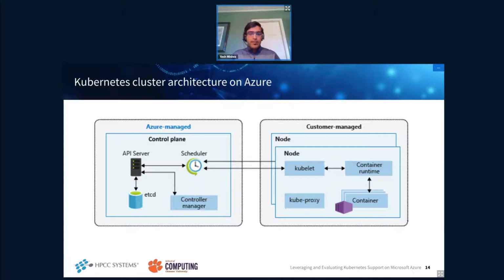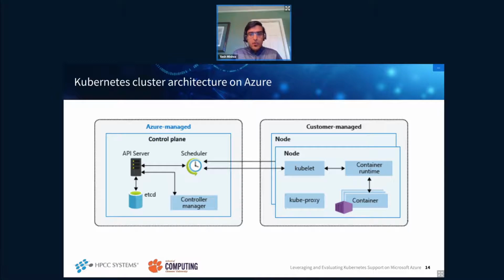In AKS, the control plane provides a dedicated API server, scheduler, controller manager, and etcd. Now, the kube API server, or the API server in this figure, is how the underlying Kubernetes APIs are exposed. This component provides the interaction for management tools such as kubectl or the Kubernetes dashboard.